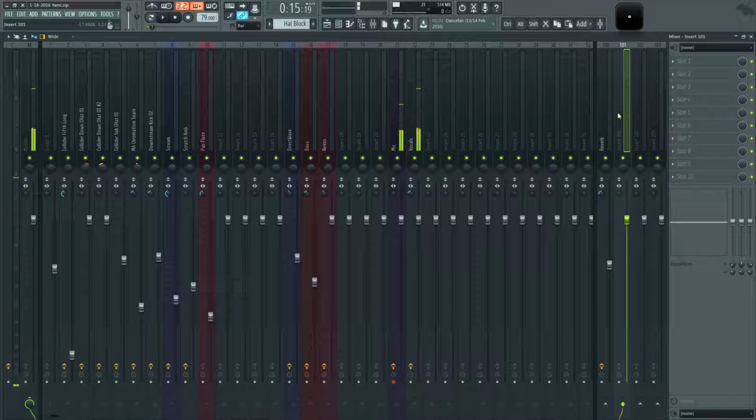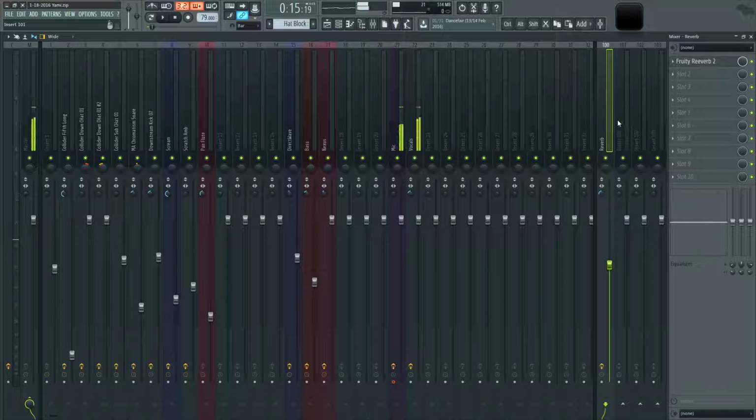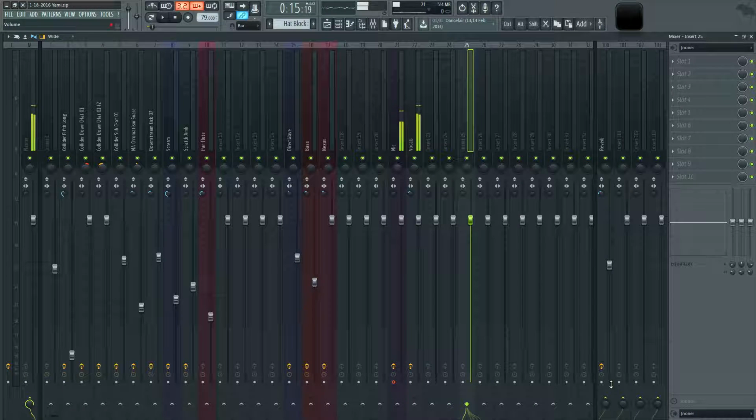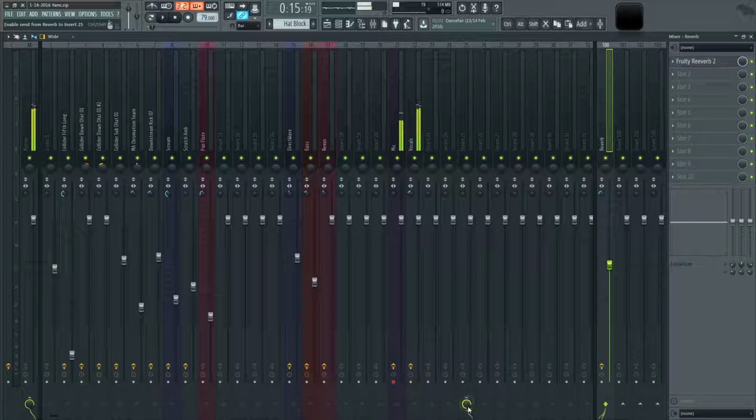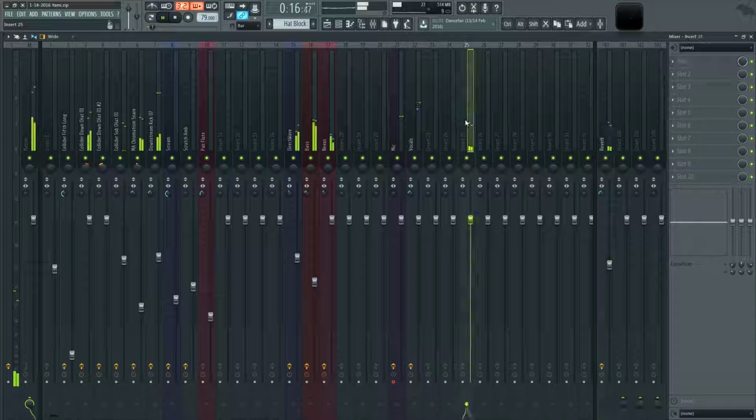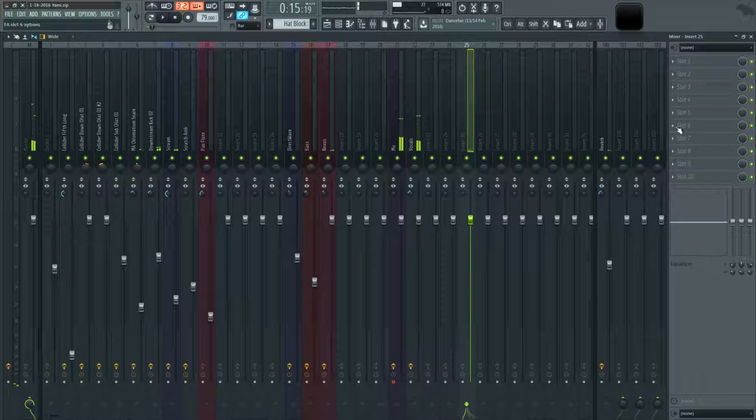The same applies for these send tracks. They can't go in here, and the reason is because these are going into the send already. So if I click off on insert 25, I go here, notice I can route it. If I hit play, my bad with the coughing, I'm still sick. That's why I haven't really put out a video in a minute.